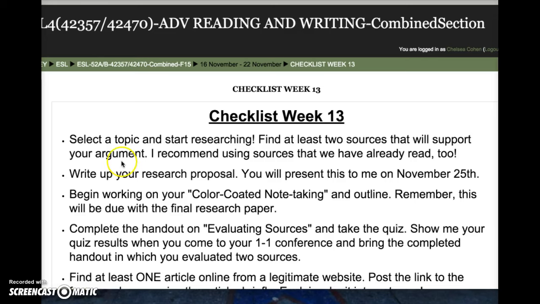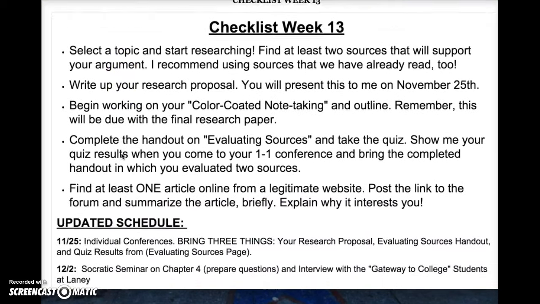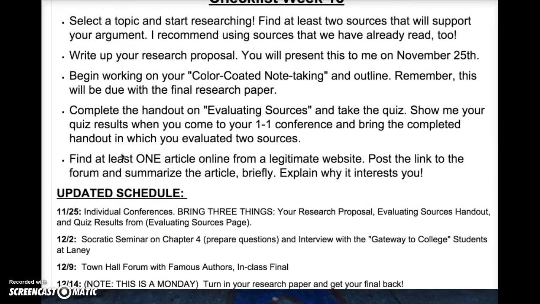So let's see where we are on the checklist. So you're writing your research proposal, you're doing the evaluating sources handouts and taking the quiz. You're posting the one link to an article you found to the forum and explaining why it interests you. And you're also going to start working on your note-taking.